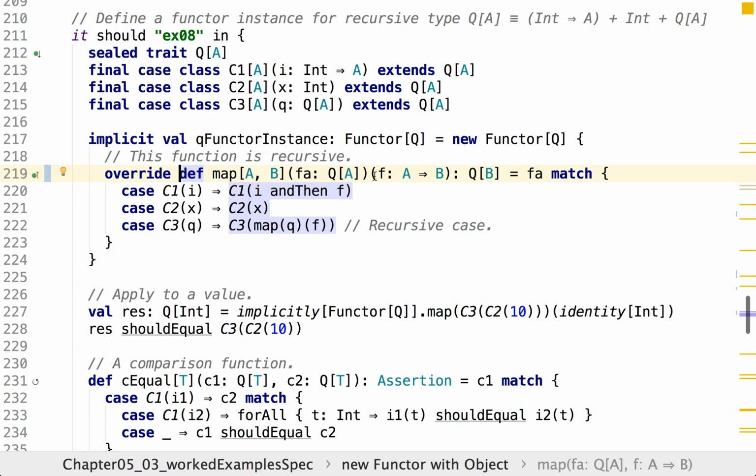Okay, so what does this function do? This function takes an fa of type Q of a. It takes a function f from a to b, and it needs to produce Q of b. So to do that, we have to match on this Q of a. Let me rename this to qa for clarity.